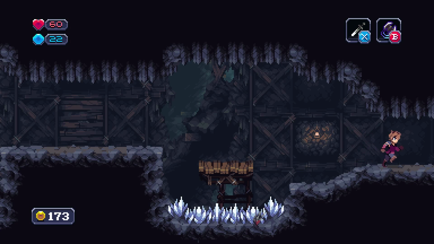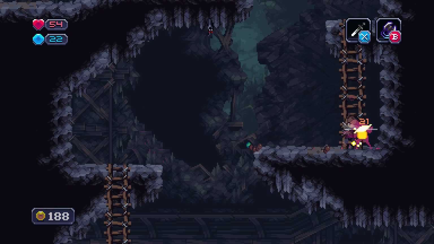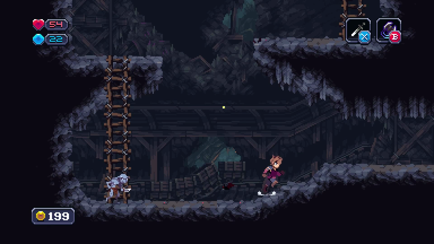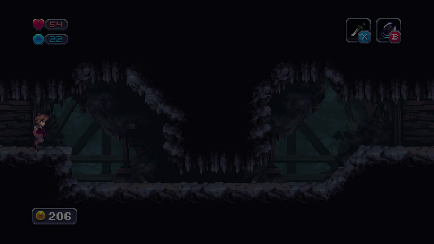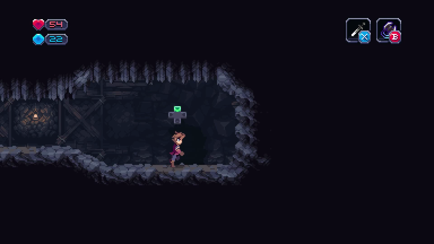Ooh, and a critical of 26 damage there. So we'll just make our way. Oh, okay. That was some bad damage there, but that's alright. May as well kill this guy as well for a little bit of extra essence. And yep, this was one of the progress impeding areas. So I'll make my way over here.